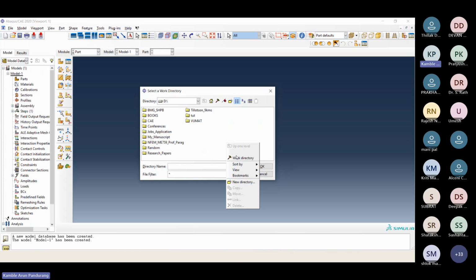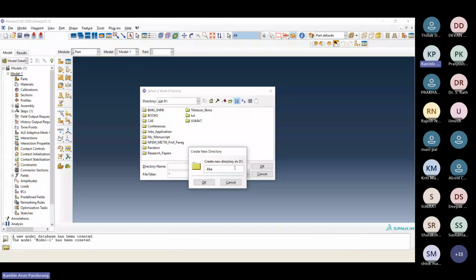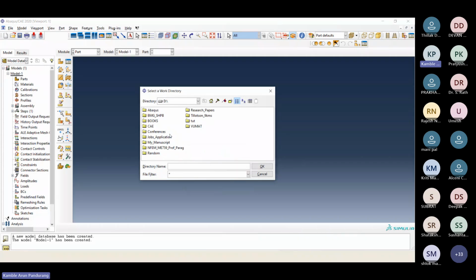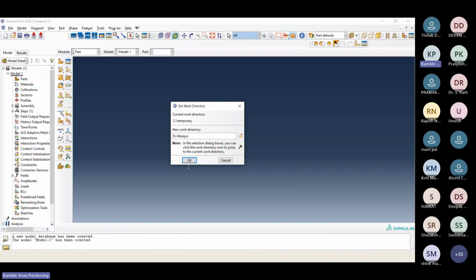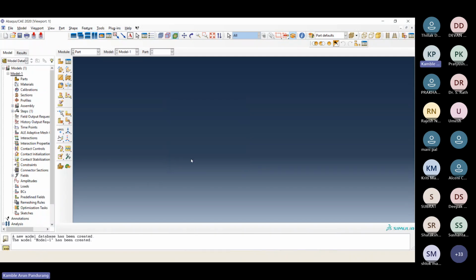Go to the D drive and create a new directory, ABAQUS. Now select this ABAQUS folder and click OK. So we have selected the work directory in the D folder as ABAQUS. Now click on this OK button.